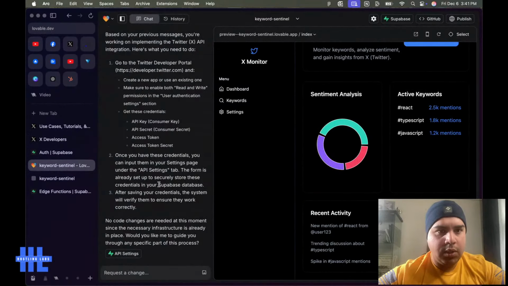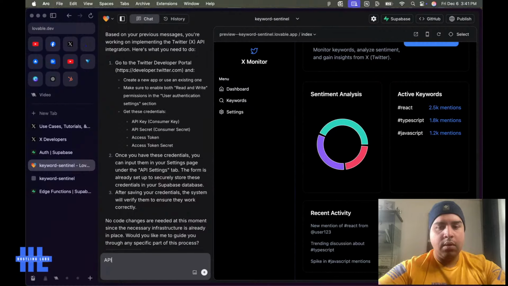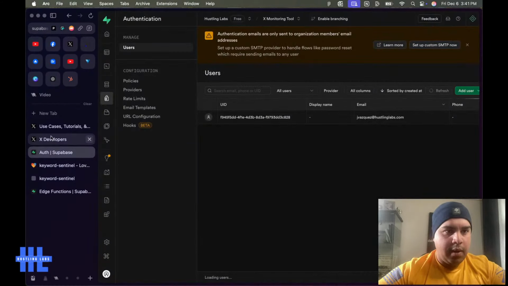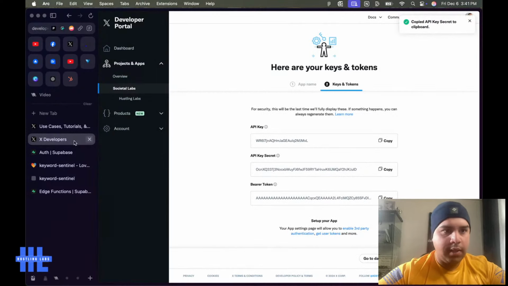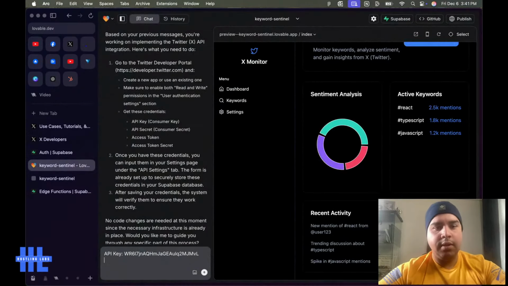So this is the API key, API secret. I will delete this in a moment.